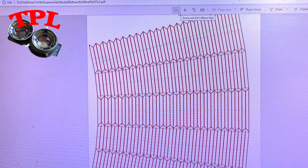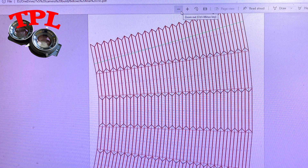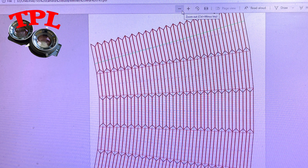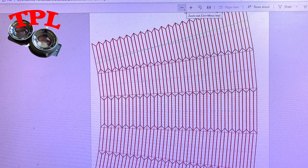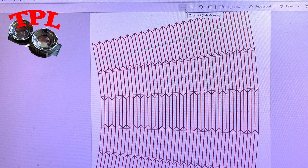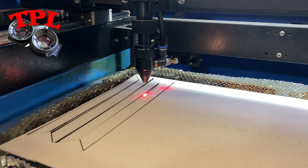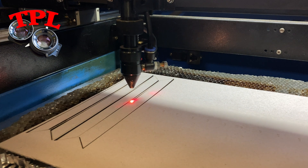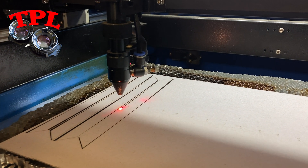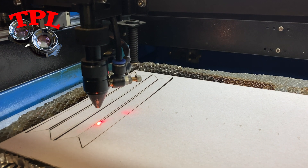Those red lines could then be imported into my cutting software for my laser cutter, which I did, and I cut a small test piece just to check that everything was going to work well. It was certainly cutting properly, but it was also going a little bit too slowly and causing too much soot and too much burn back. So I'd have to bear this in mind when actually cutting the real material.